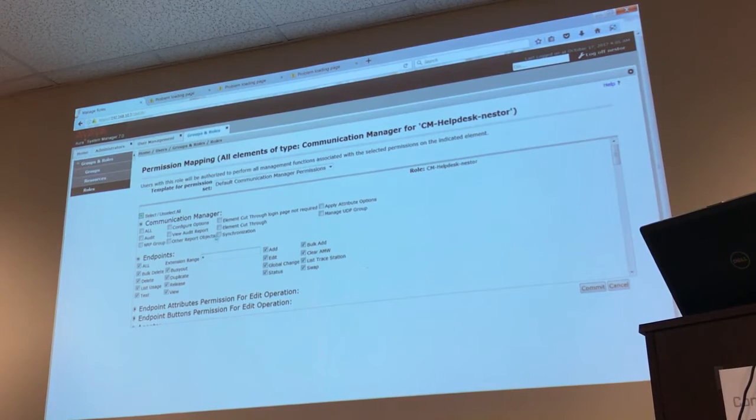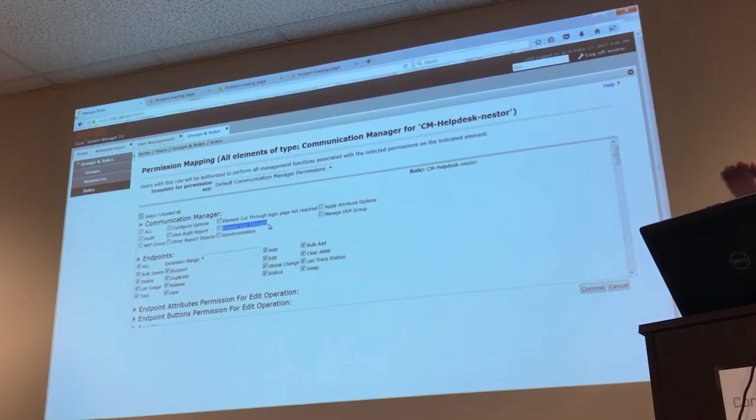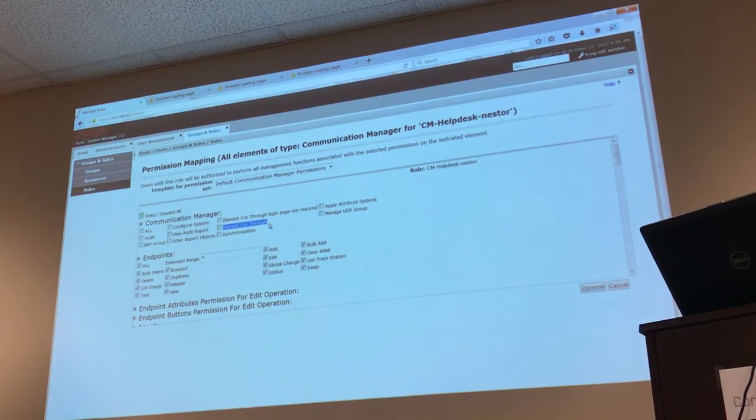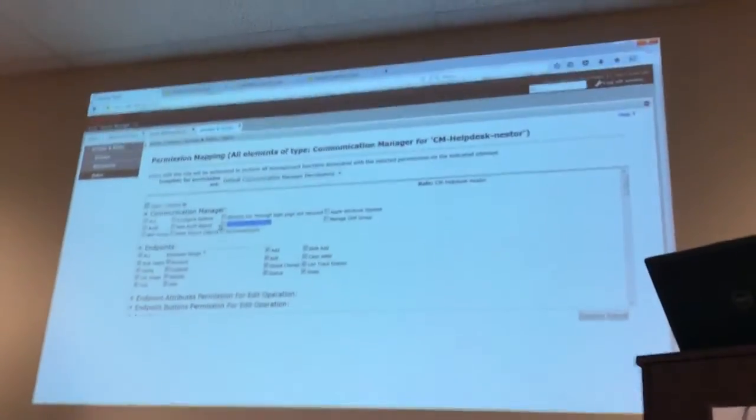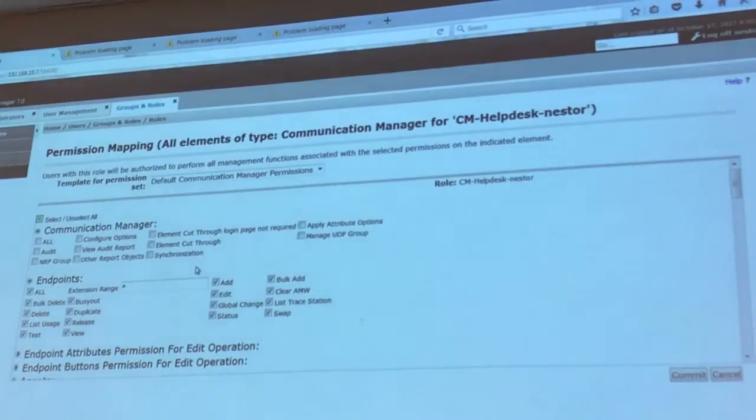There is this option called the element cut through here. The element cut through option allows you to cut through System Manager and go to CM just as if you were doing it in Jedi, but with the benefit that in Jedi you cannot run those commands, maintenance commands like list trace, but here you could. So it's similar to Jedi, but with the benefit that you're actually able to run maintenance commands. So, but say if you pick just the real basic, just add, change. Let's say you busy out, and then you select the element cut through.